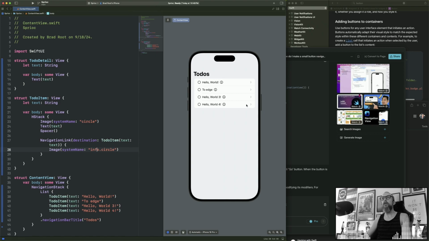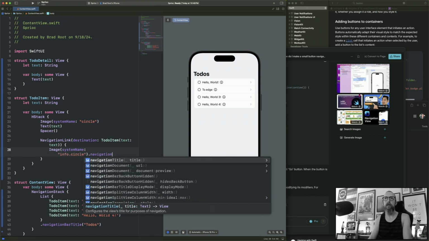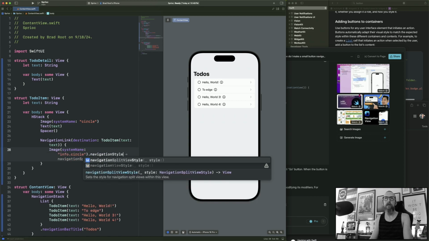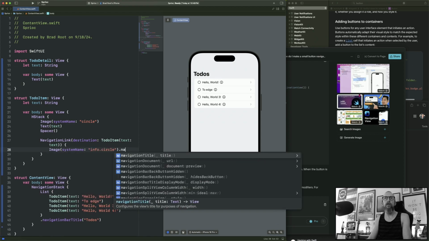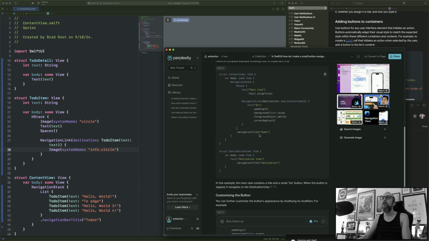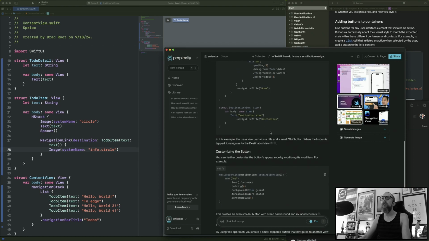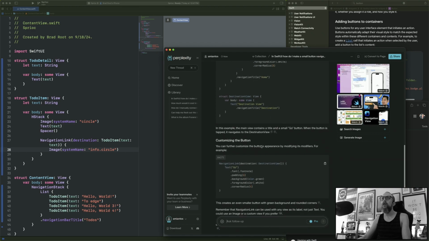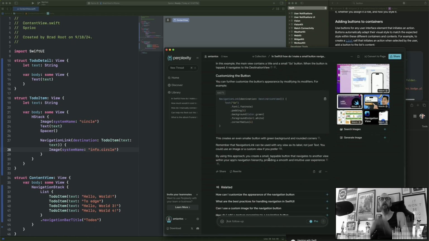Well, I don't want it to do all this other stuff. Is there a style? Probably it's because it's in a list. It's adding the extra navigation stuff.